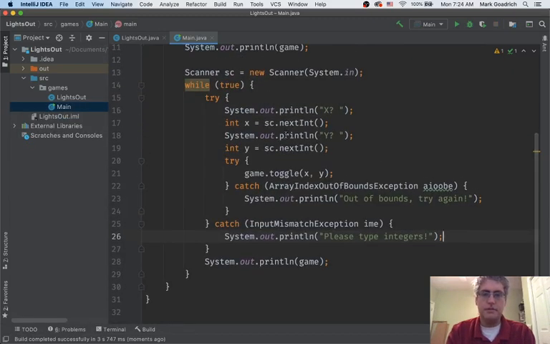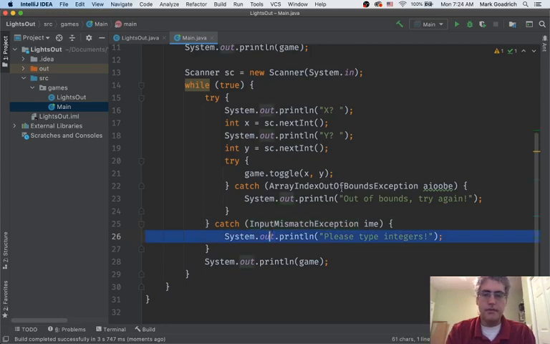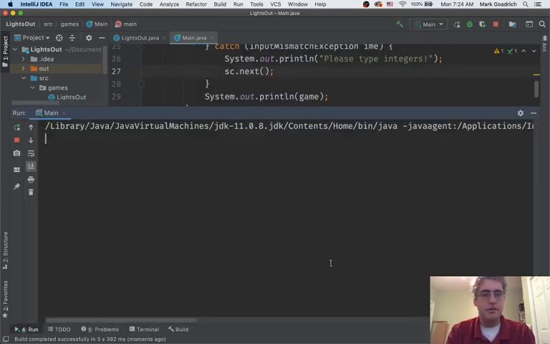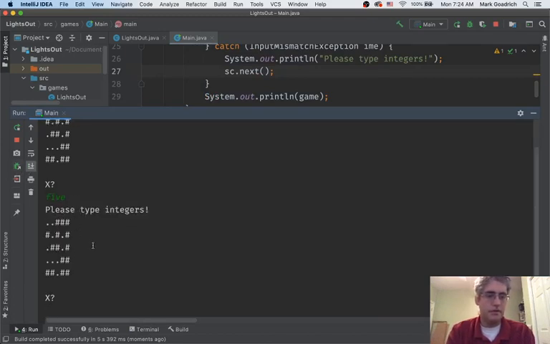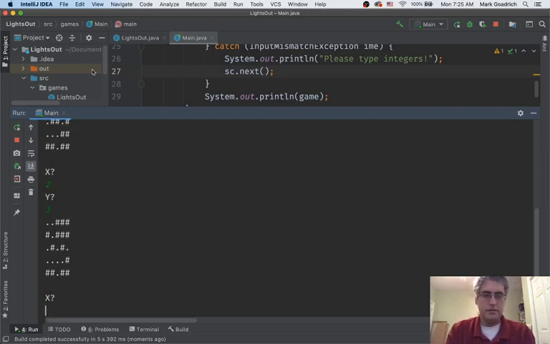And this happens because of how buffers work with the scanner. When you ask for an integer of the scanner, it goes to the buffer, and only when it hits a carriage return does it go and get a new buffer of stuff. Well, we never cleared the buffer, and so we can do that really easily here by saying next. If something strange happens, they didn't type an integer, I can't find one in my buffer, I have to clear the buffer. So, 5, we cleared the buffer. No more infinite loop. Great, this is wonderful.